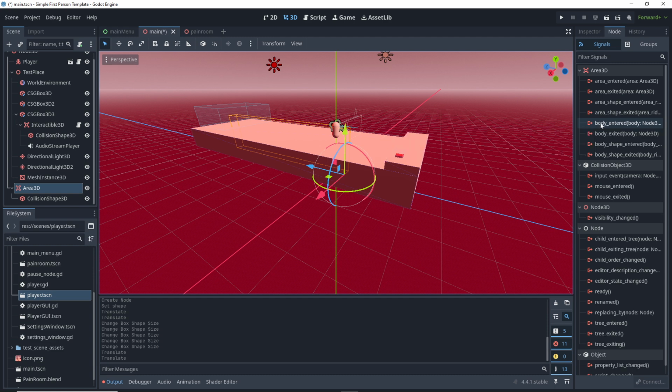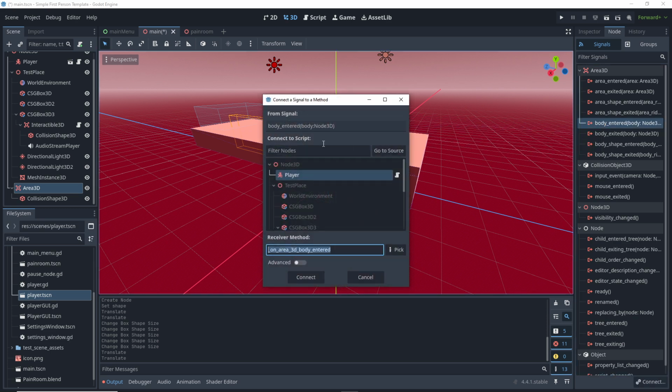When I roll over it, it says this is emitted when a body enters this area. The body can be a PhysicsBody3D or a GridMap, or it can be a mesh library. You can make it specific what exactly hits it, but we don't care. Whenever anything hits this, because we don't have anything else moving around in the scene, we're going to trigger an event. So then it asks what script you want this to go to.